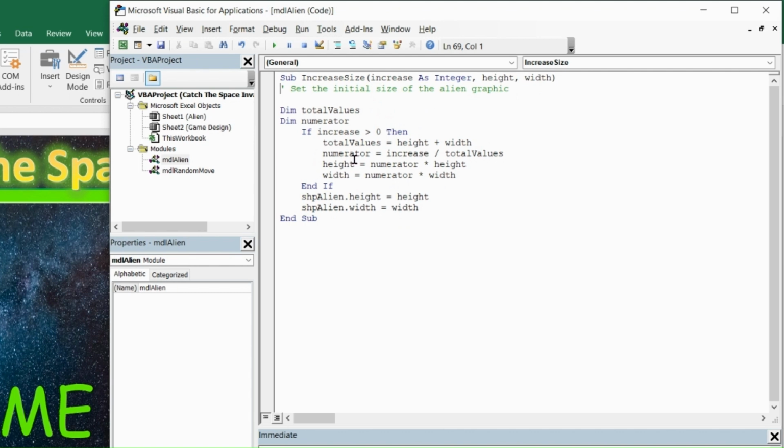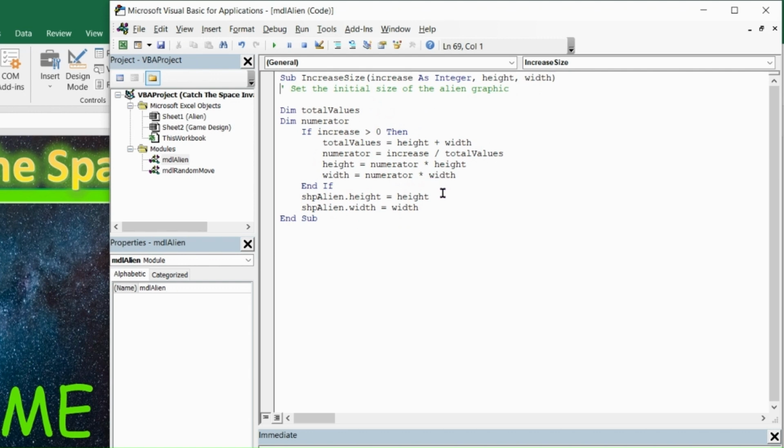So then we're going to say total values equals height plus width, numerator is increase divided by total values, and then height is the numerator times by height, and width is the numerator times by width.